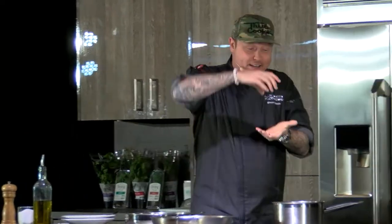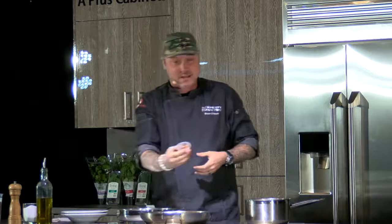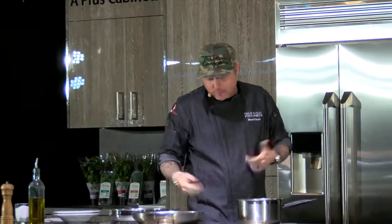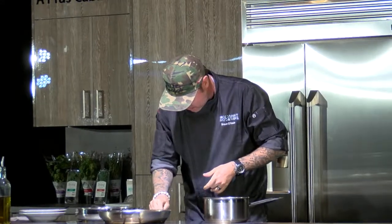So, like I said, we roasted the garlic off. Once it's done, all you got to do is just give it a little squeeze, let it cool down, give it a little squeeze, and all that beautiful garlic just comes plopping right out of the clove, the paper that we have. So, without further ado, let's get some food cooking here.